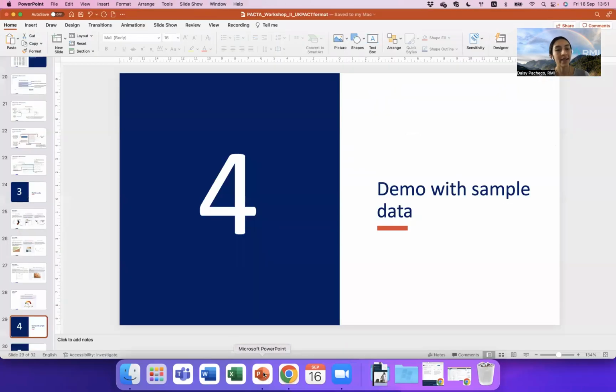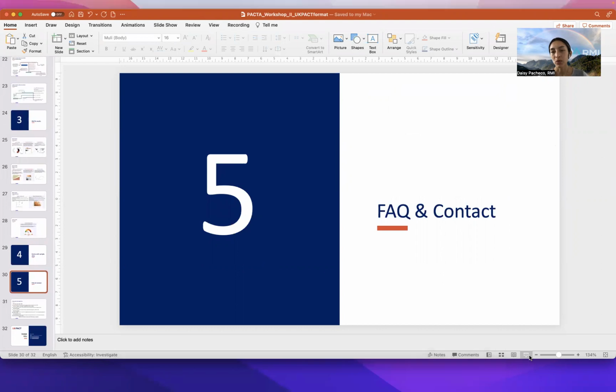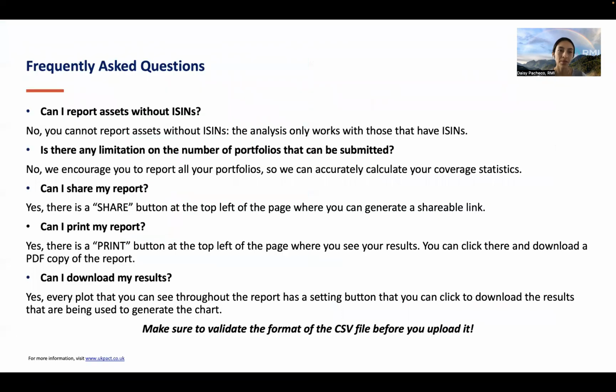So lastly, to finish with some of the frequently asked questions and our contact in case you have any questions. So can you report assets without ISIN? No, you cannot report assets without ISIN because the analysis only works with those identifiers.